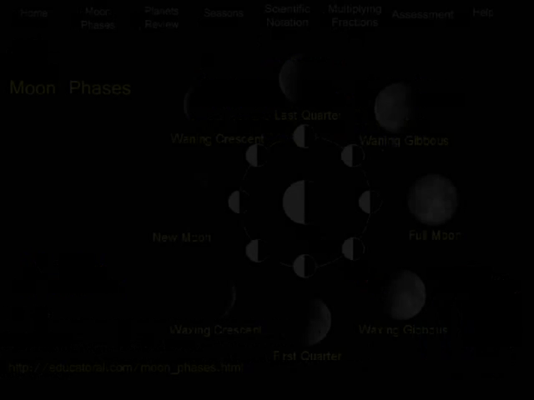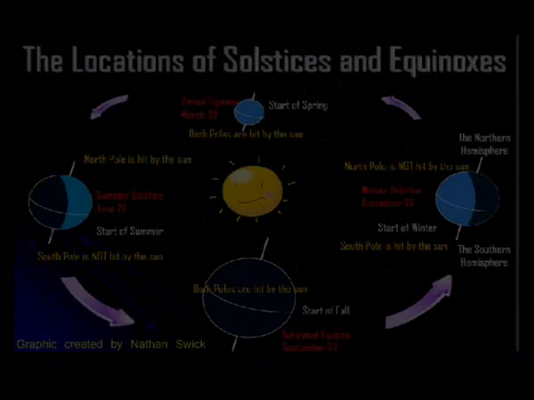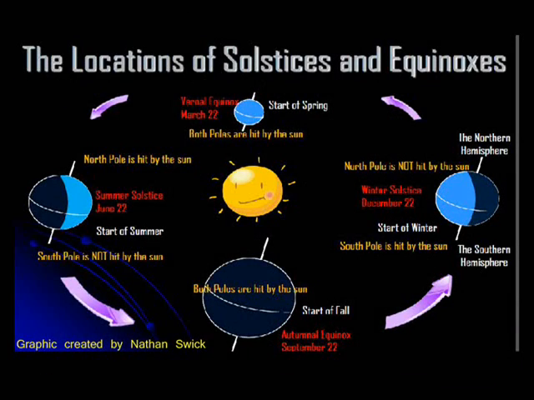The first one was the phases of the moon, and that is actually one of the 6th grade content standards that we're required to teach. So it was great for the students to have the ability to, again, go online, link to this, and pull up that visual. The next page is the seasons, and it's something every year that the students seem to struggle with. And so this visual Nathan actually created himself was to help students remember why we have seasons.